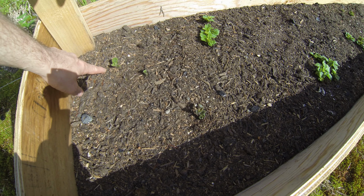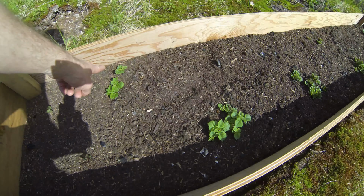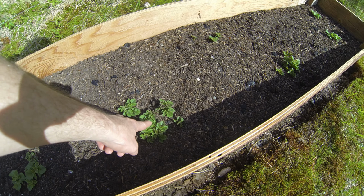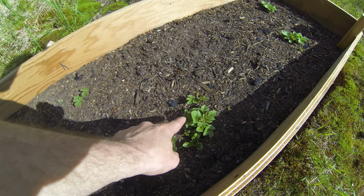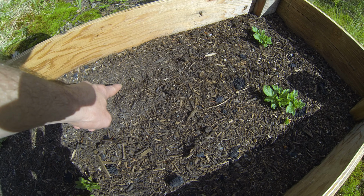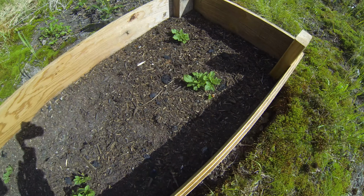So there's one here, there's one over here, and then I did diagonally. So there's nothing growing right here yet. This is one of the big baked potatoes. Another baked potato, and I think this is another baked potato. And then this one, just a little baby sprout right there to start it off. And then these two. So they're definitely coming up.